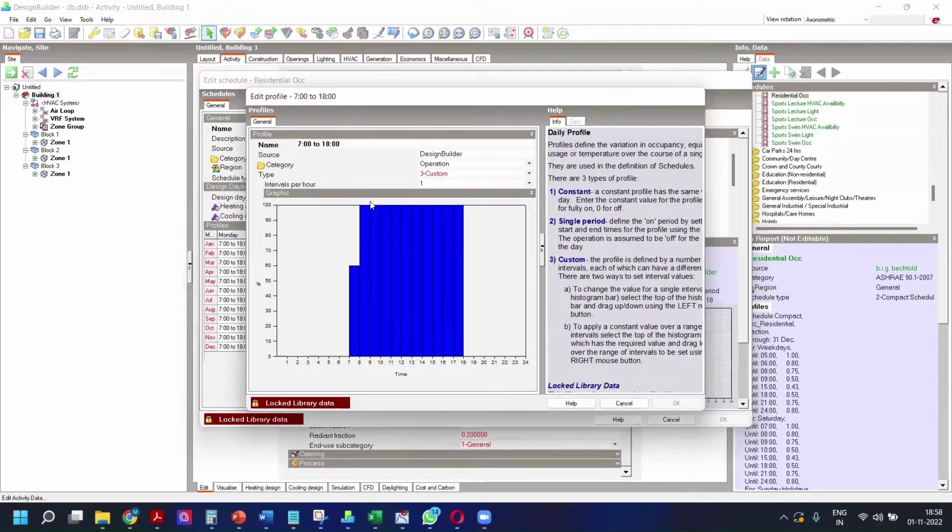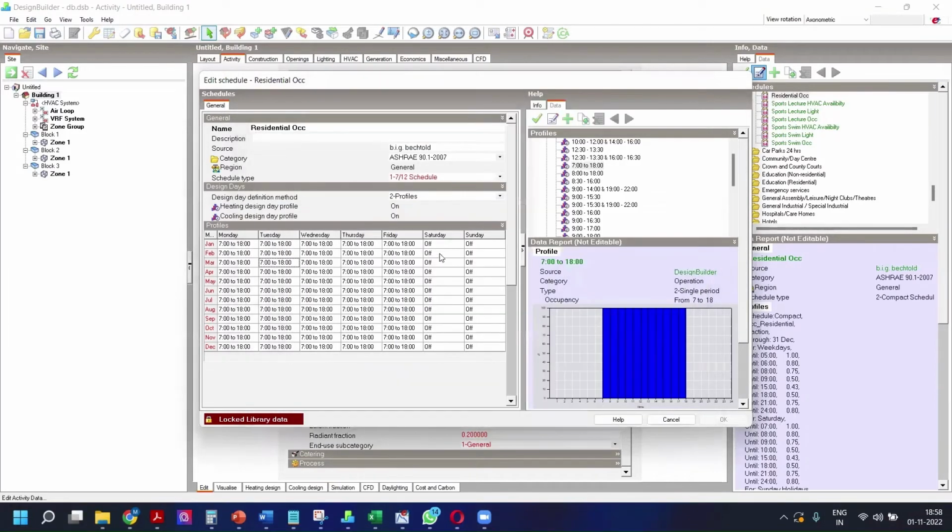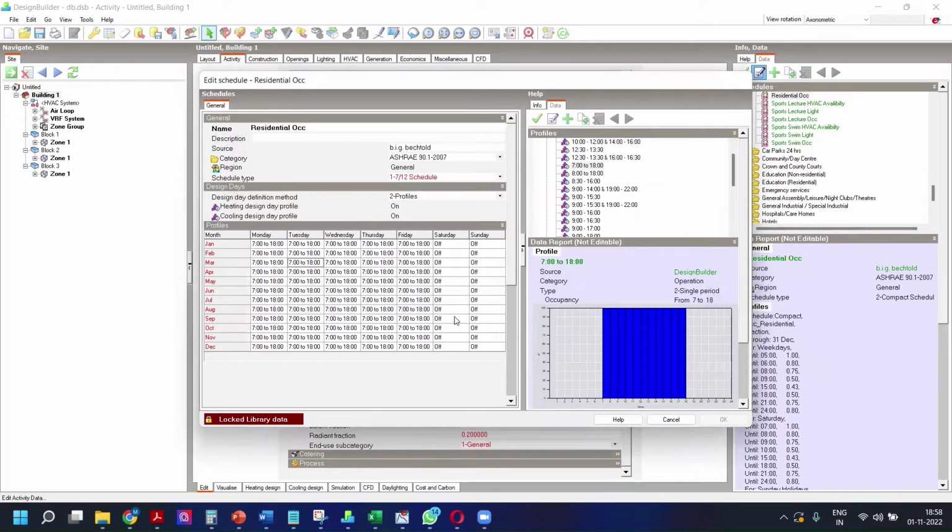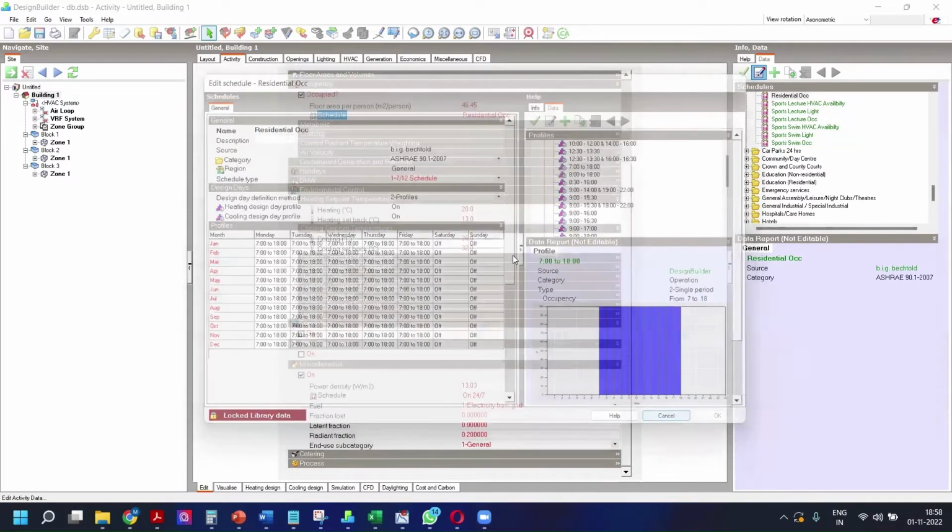Instead of working on text, we can work on this kind of graphical GUI, graphical modulation of schedules, and Design Builder offers us this as well. It's a tabular format wherein we can adjust monthly and weekly schedules within this interface.